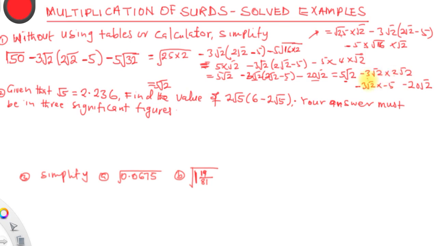So you see, you multiply the rational numbers together. So 3 times 2 you get 6, and root 2 times root 2. Square root of 2 times square root of 2, you get square root of 4. The same as 2 times 2, you put them under one square root, which is 4. Under one square root, then you get 2. Have you seen?